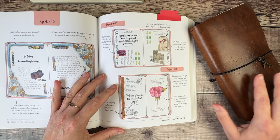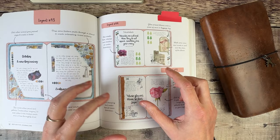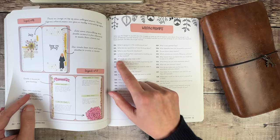So I'm going to use some of those elements, but I also want to just change things around a little bit. That's always my hope with this book, is that you'll find some elements you like and maybe combine pages or just pick out little elements for your own journal. And also behind the layouts, there's always writing prompts in each chapter of this book. So again, if you're looking for ideas for things to write about, I hope you find this helpful.